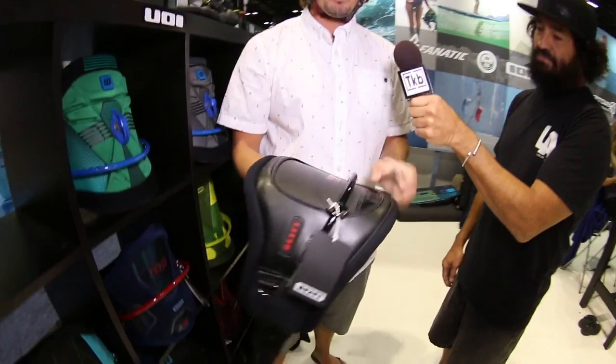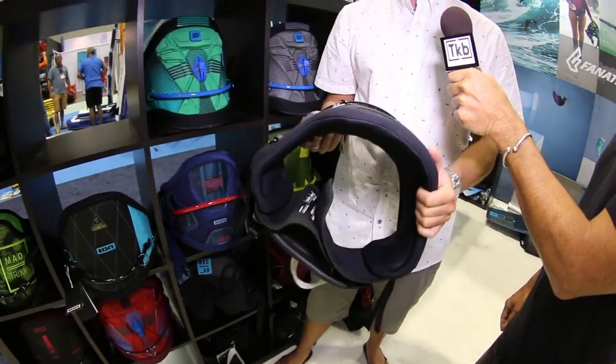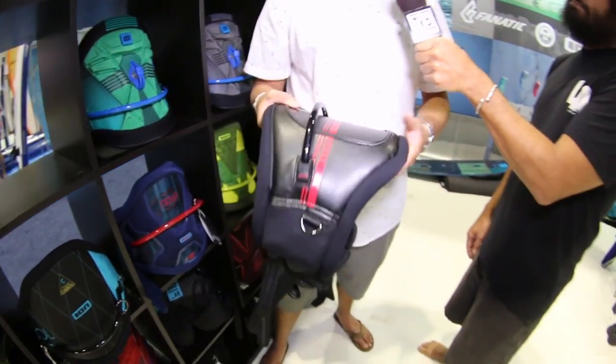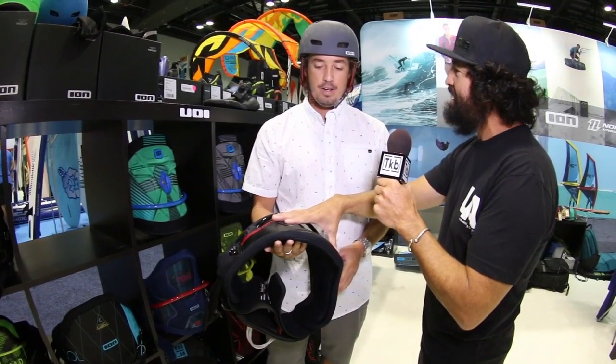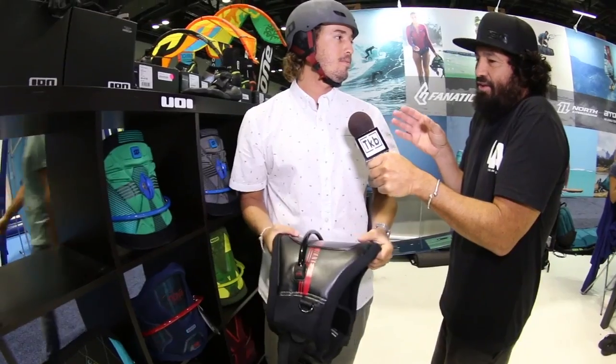This year we're also introducing a composite surf harness. When I say composite surf harness, we're going to have a carbon back plate in it, and it's basically dedicated to the full-on surfer. It has a small back plate that allows very little back pressure and also just doesn't give you too much back. What it basically does is load-disperse the weight. It doesn't allow the harness to pinch and grab your hips too well, and suck your ribs in.